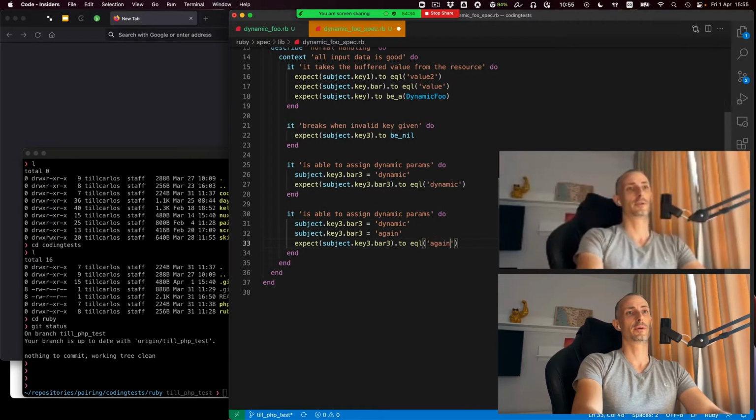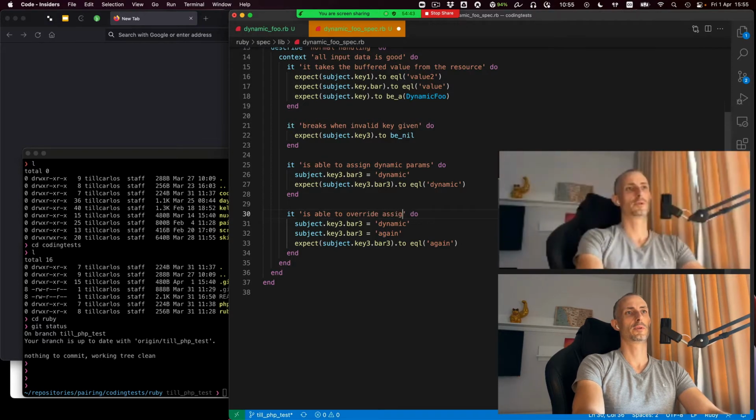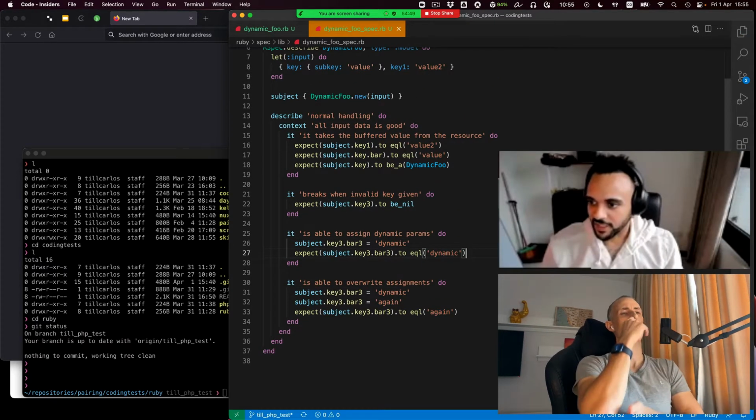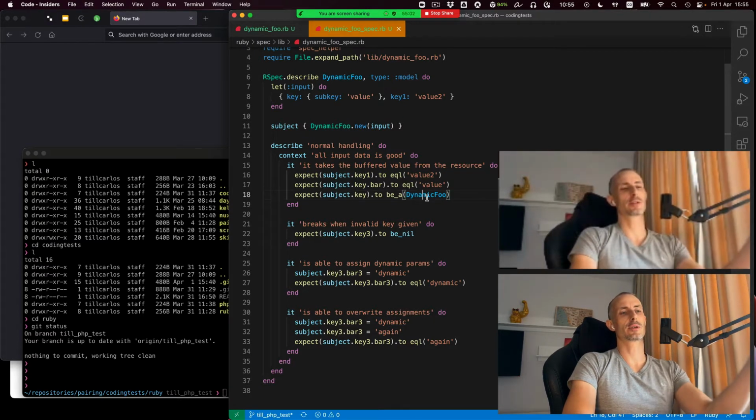Yes. Okay. But that should be it, right? Yeah, I think so. And you cannot use OpenStruct. Oh, okay. That's interesting. So whatever it is, it is a dynamic foo, but I shouldn't derive from it or something. Yes, exactly.